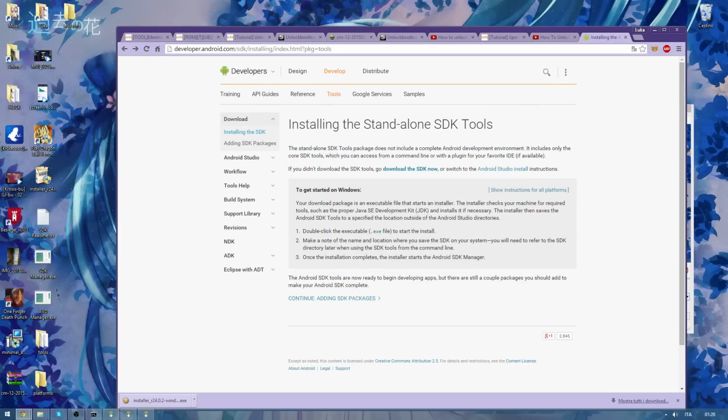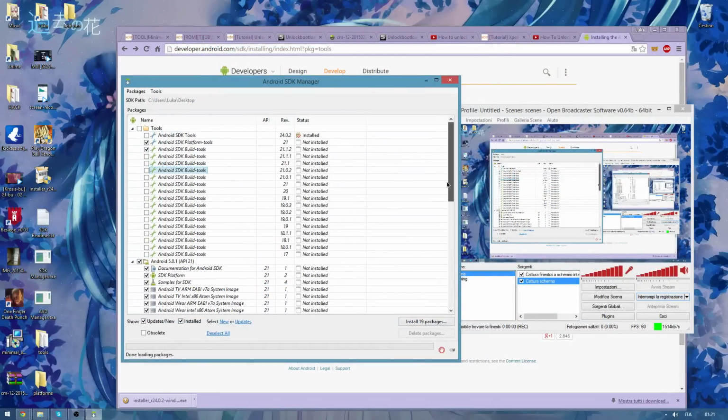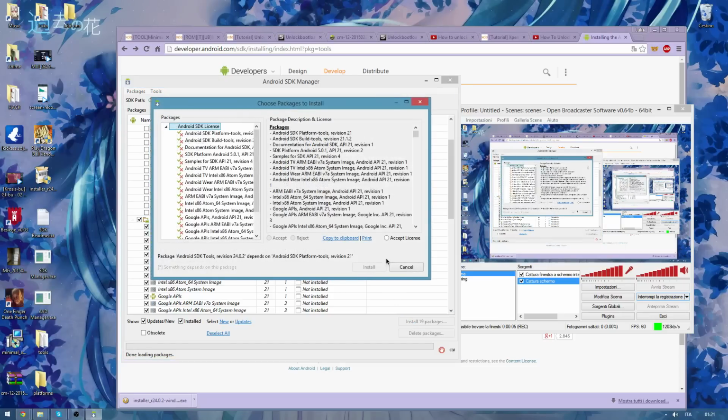When your download is complete, open the SDK Manager and be sure to install the Android SDK Tool, SDK Platform Tool, the latest SDK Bluetooth, and all the other Android Lollipop components.